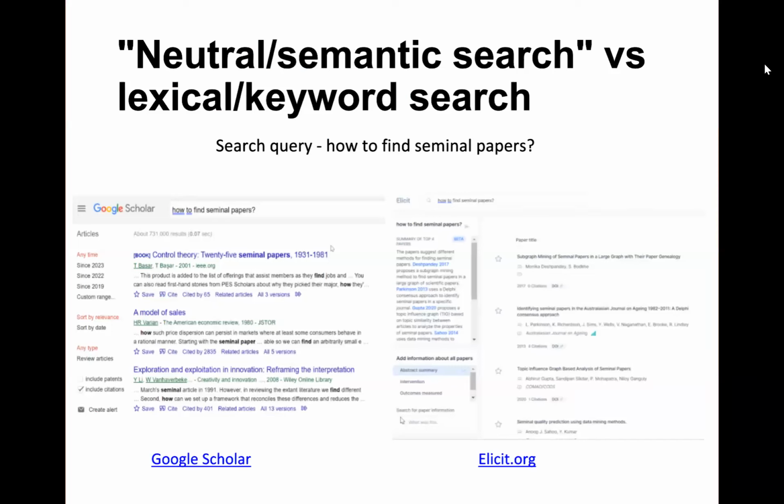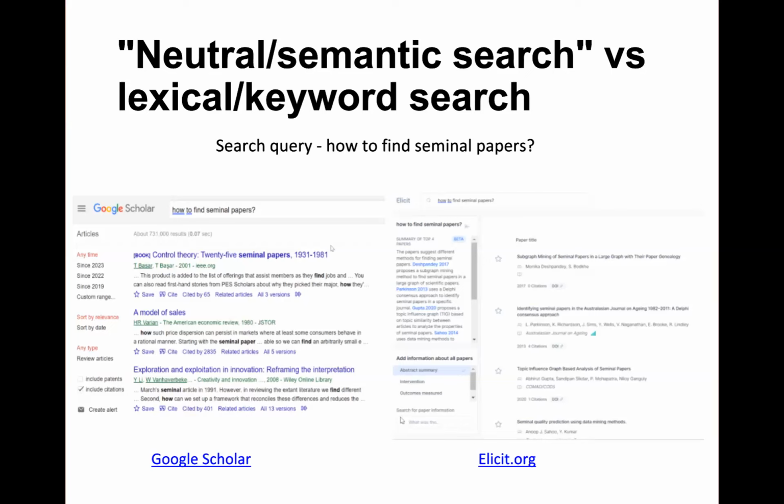In terms of the move towards semantic search, this is something that's been going on for a while, so this isn't something that's new. For example, Google has reported that they have been using their BERT language model for about 10% of their queries since 2019. The BERT model enables the Google search engine to better understand the query.